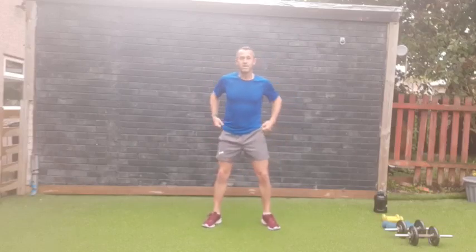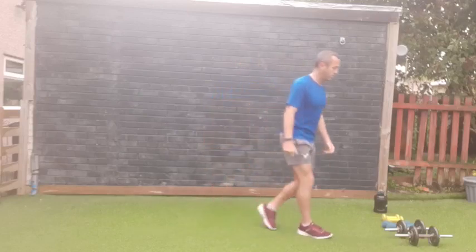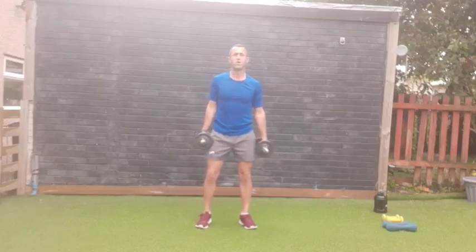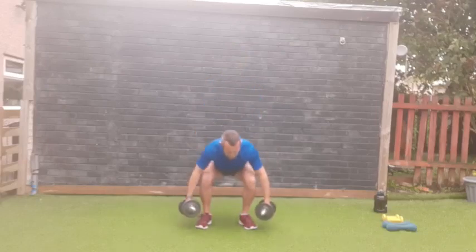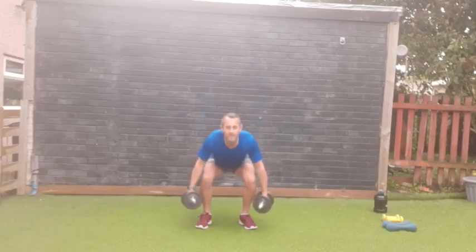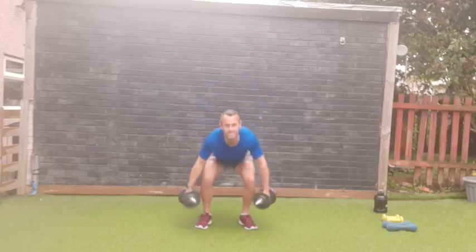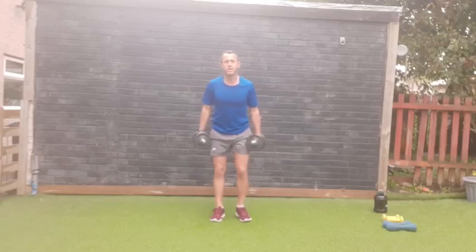Great work! Now let's get into this full body dumbbell workout. Starting nice and easy — grab your heaviest weights. We're doing a dumbbell squat: lean into your heels, dumbbells down to the sides, and back up. Then straight into a shoulder press — you might need smaller weights for that. Let's do 12 reps each. Three, two, one — and go! Nice and steady, slow and controlled. Feet shoulder-width apart, lean back into those heels. Do not let the knees go over your toes — sit back onto that imaginary stool.